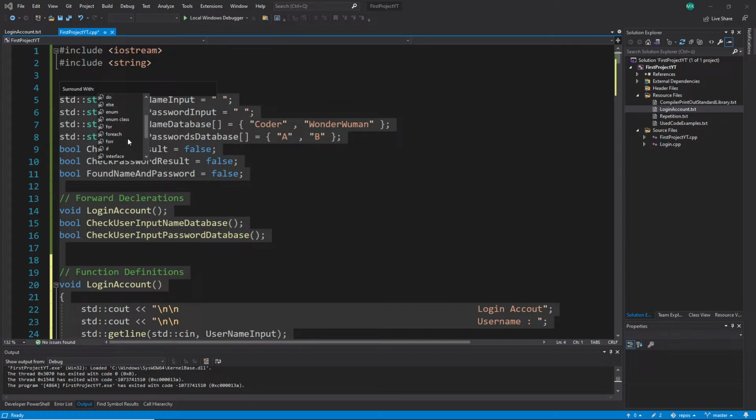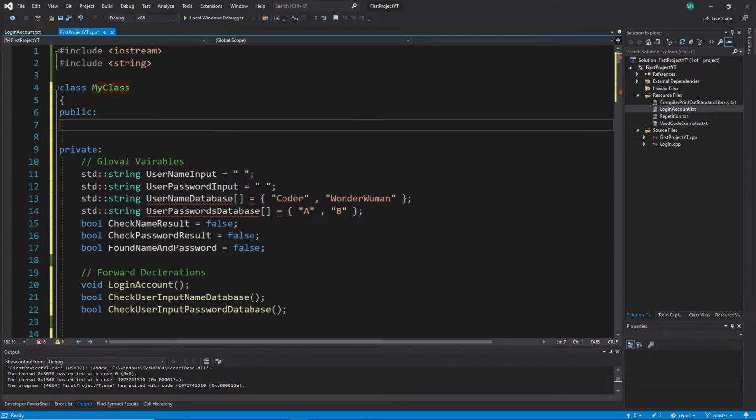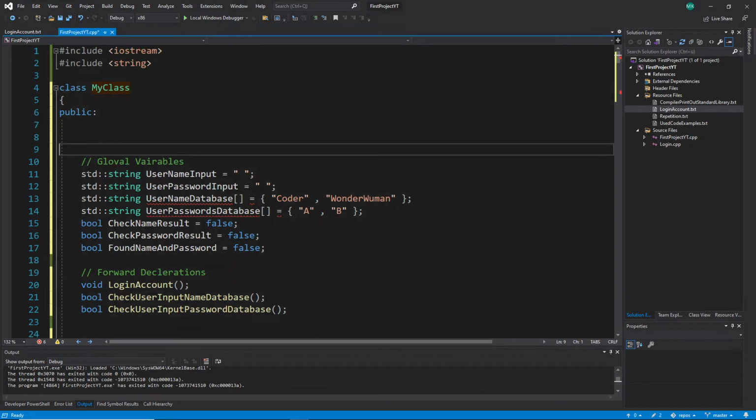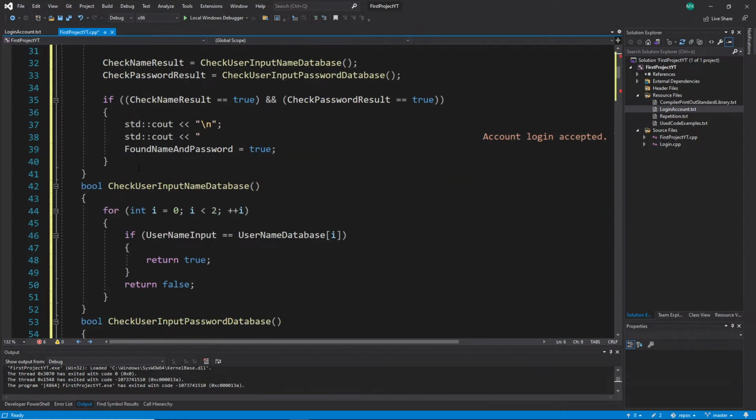Of course, it works also with a struct, I think. There is union here, struct, and all that we have. So let's make a class, and you see it is class. When you do this snippet, you can see it created a public constructor and destructor. We have not talked about this one. Let's delete this one. And you can see the problem: they put all this in private. I put this in a public specifier.